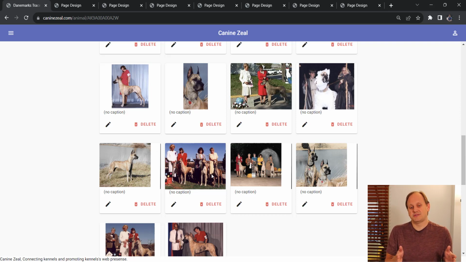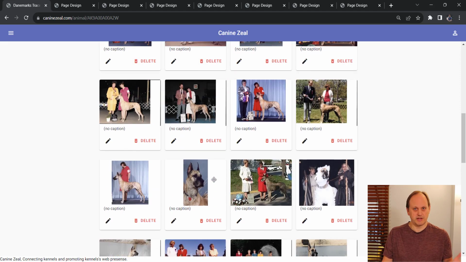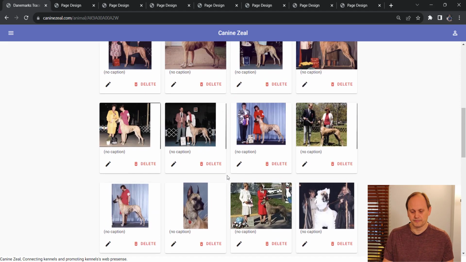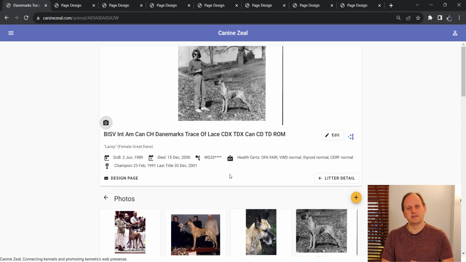And if you don't decide to ever use it again, then we'll purge it from the system entirely and it'll just be gone. So if you want to keep a picture, keep it on your dog page or keep it on one of your design pages and we'll keep it. But if you want us to get rid of a picture, just remove everywhere it's used and it'll get purged from your gallery.